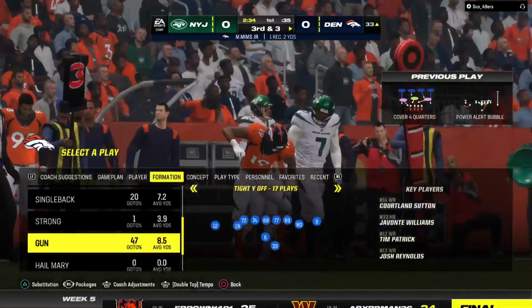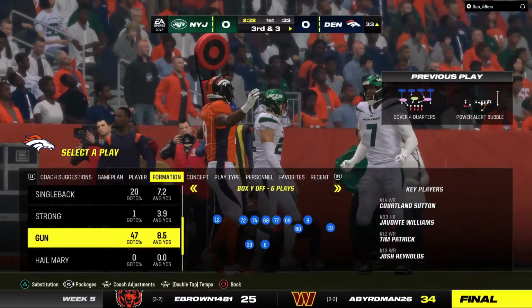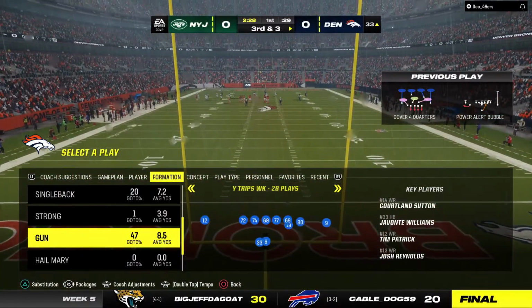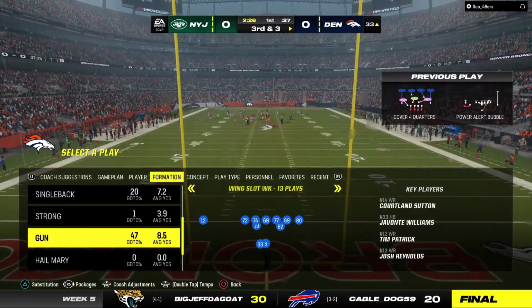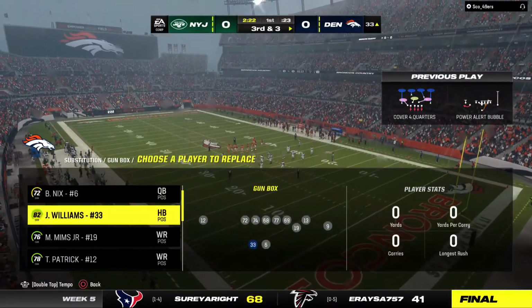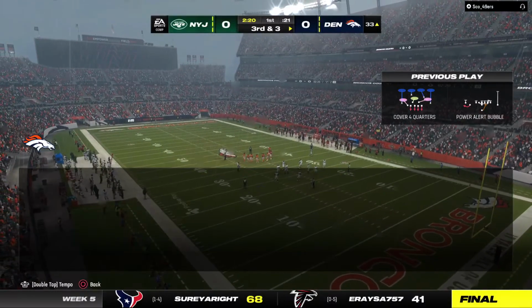Just a gain of a couple there. And now we've got a 3rd and 3. The goal of a wide receiver screen is to get enough blockers in front to create a wall and let him pick his spot to run the football. How about the defense there, swarming to it and not allowing that to happen? Did not let him get downfield.